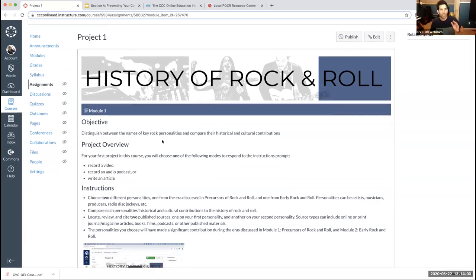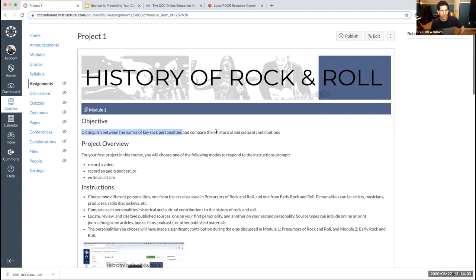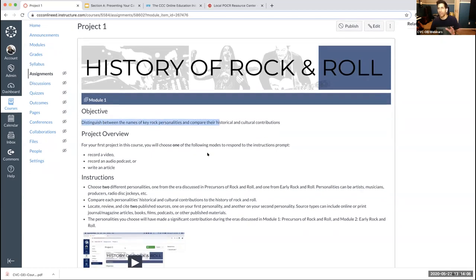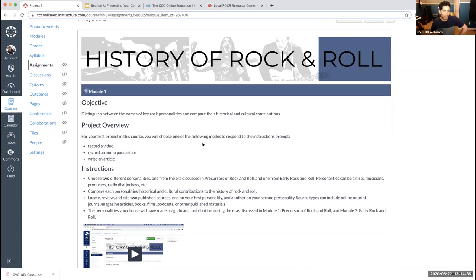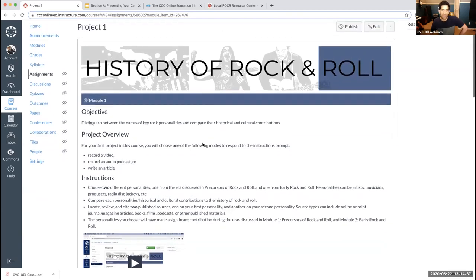And within each assignment itself, the objective is also provided. Now in this case, my objective here just happens to be exactly one of the objectives from the course outline of record, but that's because for this particular course, the curriculum committee did a good job of making them clear, making them in language that students can understand, not overly over the top, but just concise and clear. And that is directly within the assignment.